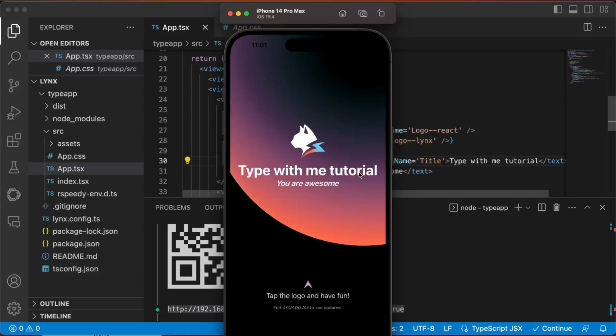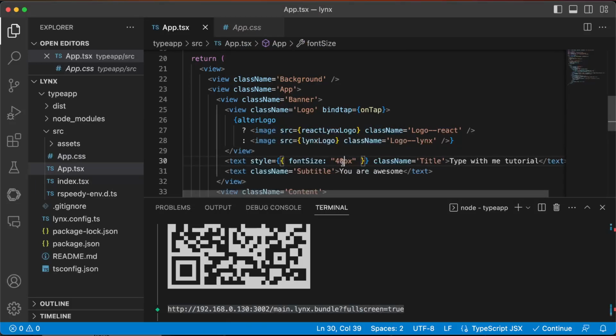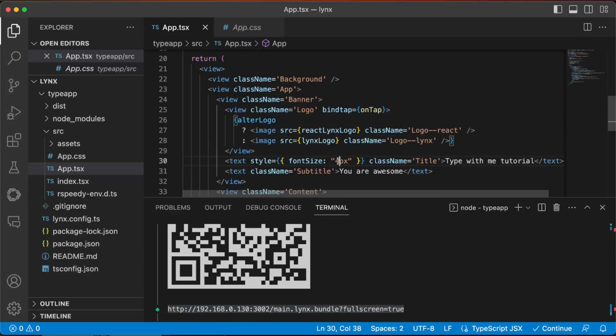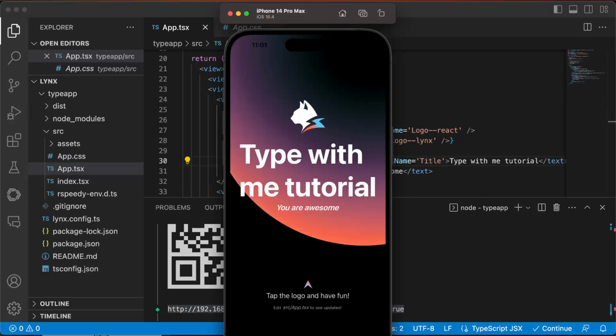The Typer2Me tutorial has a font size now of 40. If I go back here and just do 4, for example, to make it very small, it should be very, very small, right? I cannot read it anymore. That's so cool. If I now say 78, for example, it should be very, very big. And indeed, it's very, very big.